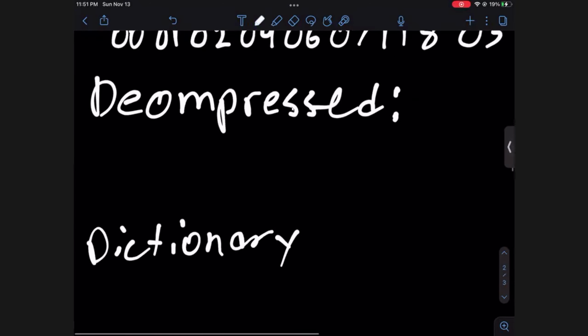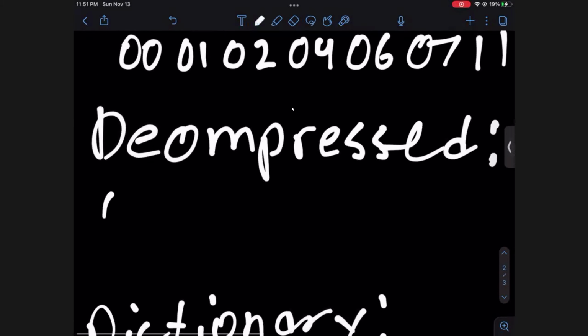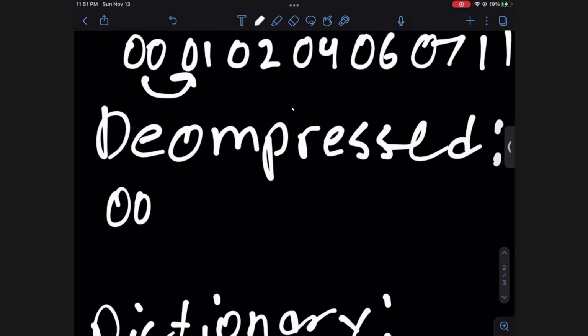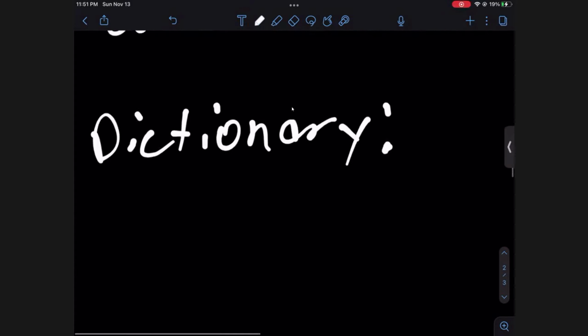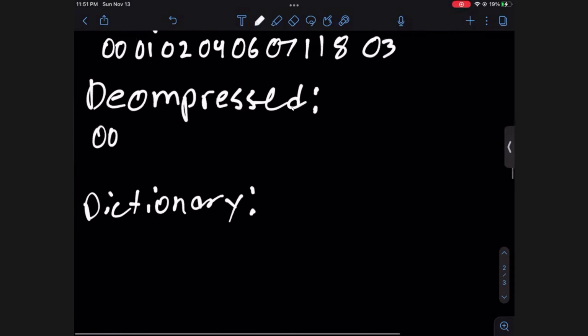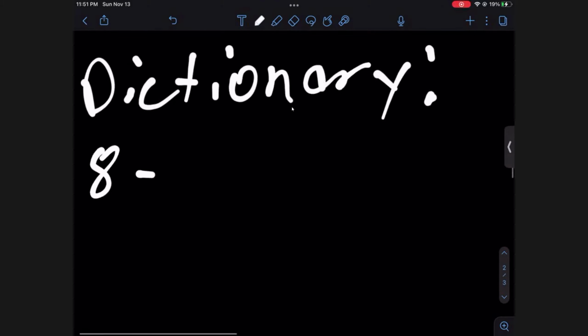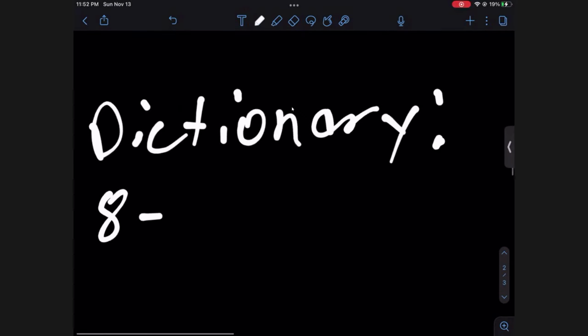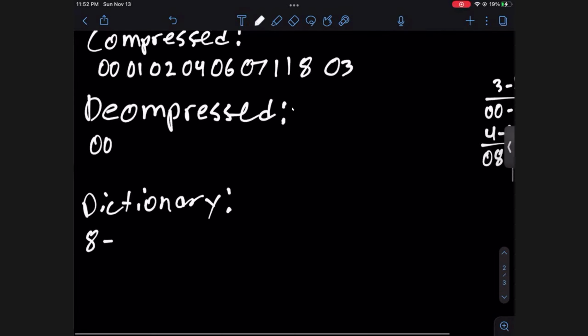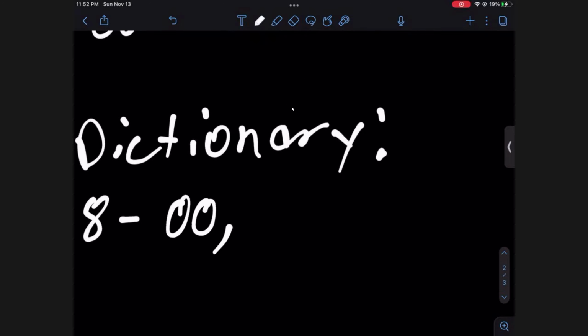We check to see if 0, 0 is in a dictionary. We don't have a dictionary. And we write down 0, 0 as part of the decompressed list. And we look to the number forward, which is 0, 1. We say that it may be in the list further on, and so we store it as a combination. And because we only go to represent the number 7, the next thing that it can possibly represent is 8. 8 will be the number that we cannot use, and so we'll use it for the dictionary. And 8 will represent 0, 0 and 0, 1.